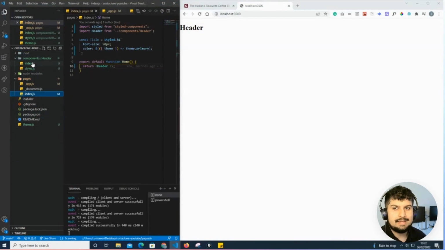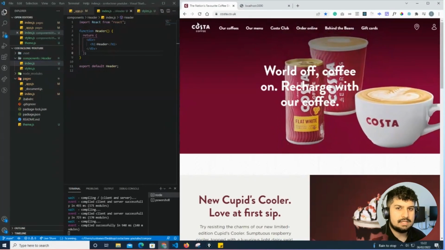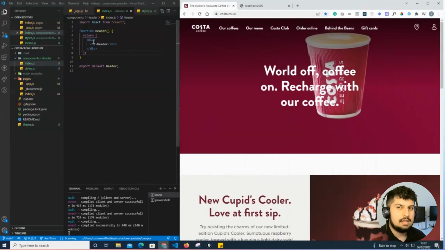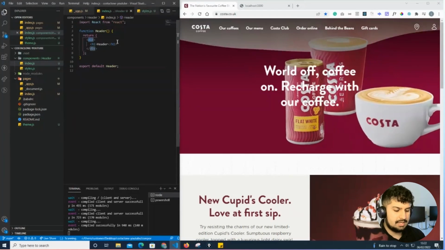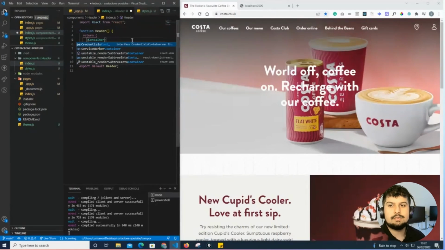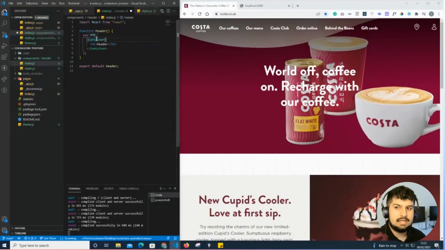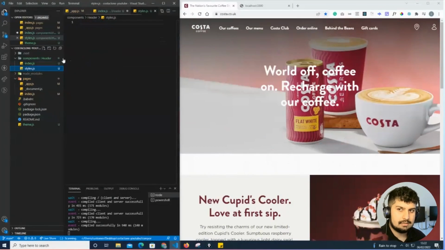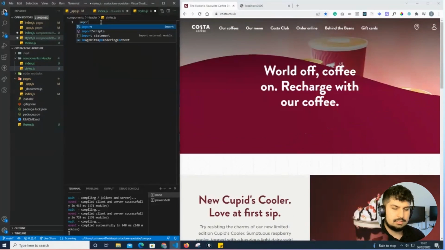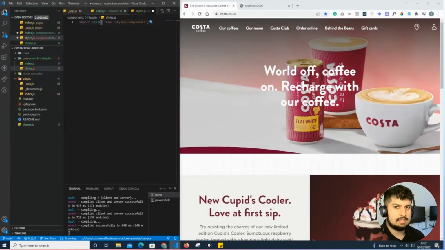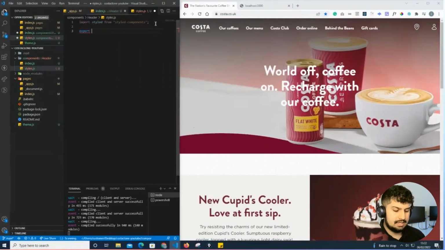So going back to my header, I need to have the left section, the middle section, and the right section. So I'm going to create divs for them. But first off, I'm going to create a container. So this is where styled components comes into play. Because I've defined a container, I now need to go into my styles and import styled from styled components. Then I want to create a div named container.